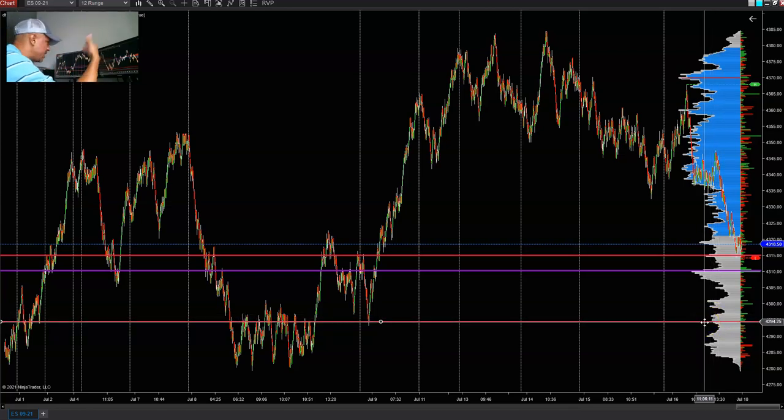Buy the lows, sell the highs. A volume profile helps me as a tertiary tool to gauge areas when I look at price action. I mark my levels, and then I look at the volume profile. If I want to buy, I'm looking at the lower end of a high volume area. If I want to sell, then I'm looking to take a trade from the upper end of a high volume area. So buy the lows, sell the highs. That's what I'm looking for.